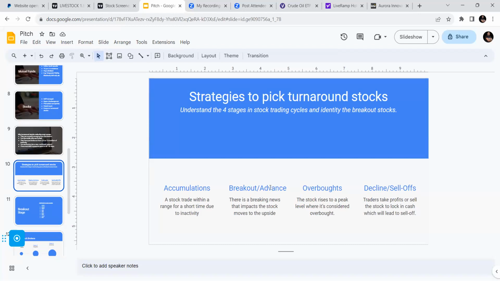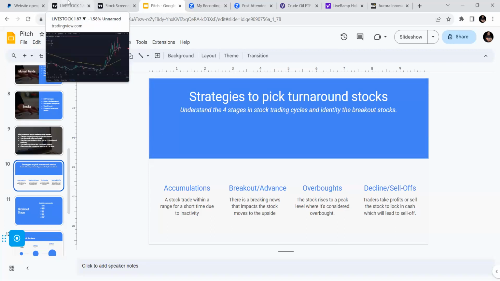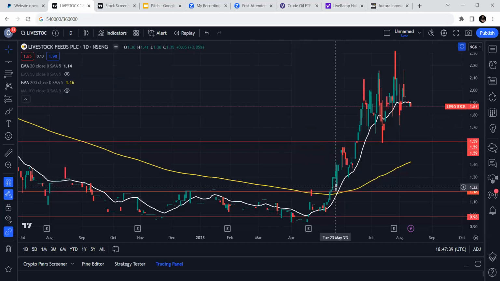These stocks are now in the advanced stage. They finally broke out, they pulled back, and now we're seeing the confirmation that these stocks are going to continue their trend. So immediately we buy, just like I've shared with you right now. So you can see livestock. Imagine you knew this stage and you were able to pick livestock. In short, it was even four stocks. Another stock entered my head now.